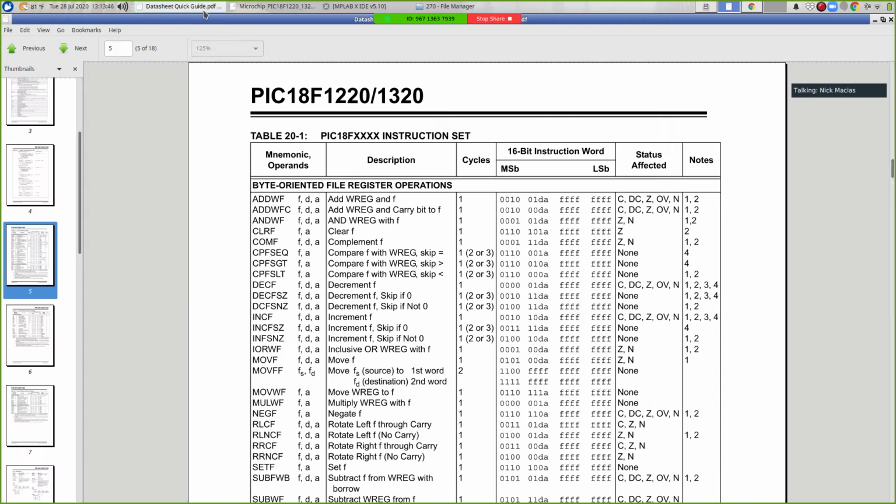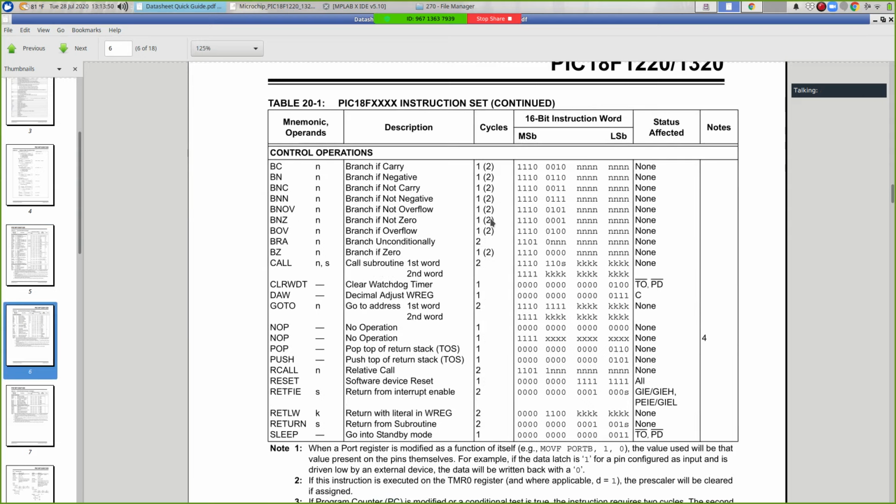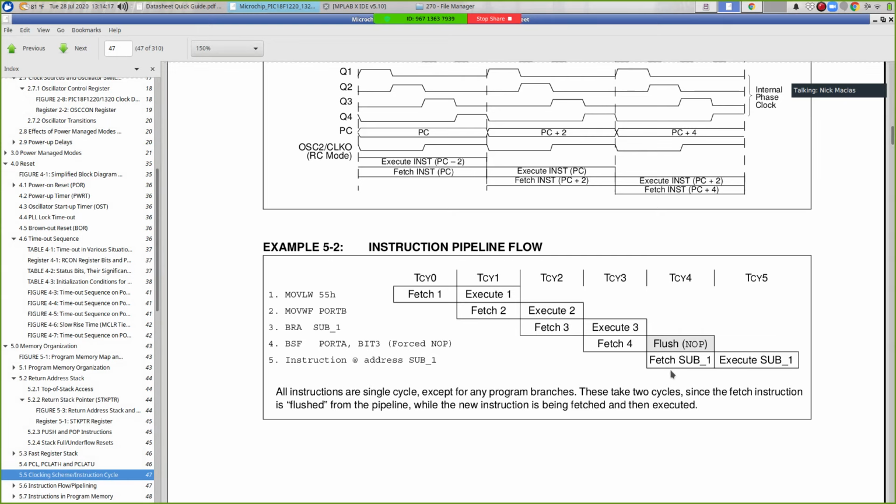And if you look at the data sheet and you look at these branch instructions, you'll see that a branch itself takes 2 cycles. A conditional branch takes 1 or 2 cycles. We don't know, because it depends on whether the condition is satisfied or not. If we say branch shift 0 and we end up branching, it's going to take 2 cycles effectively to execute, because we're going to get a pipeline stall. If we say branch shift 0 and the branch is not taken, then the instruction that we had prefetched was the correct one and we continue with a full pipeline.